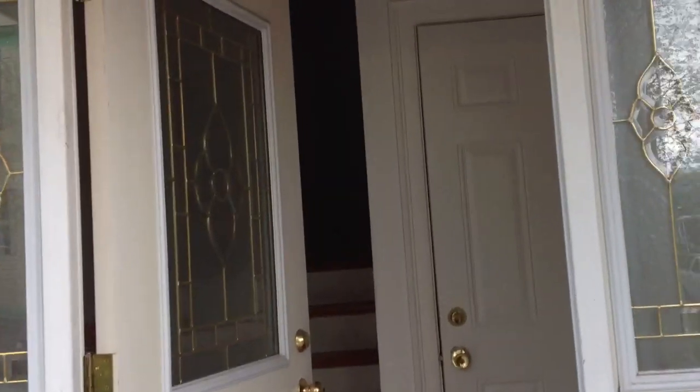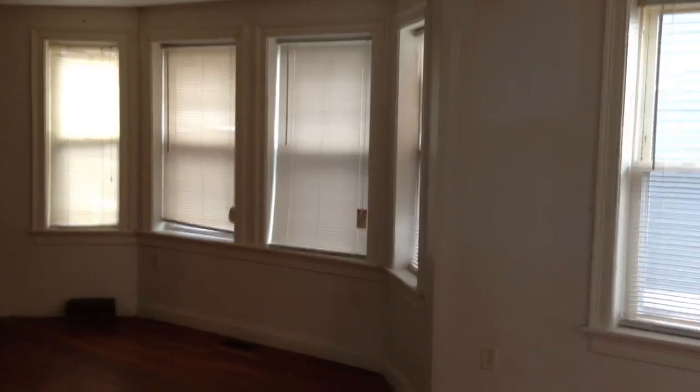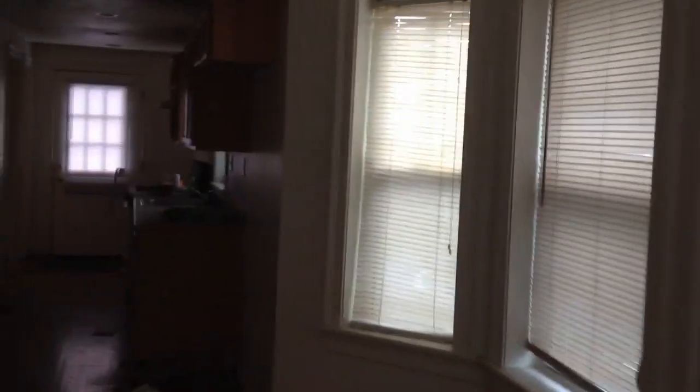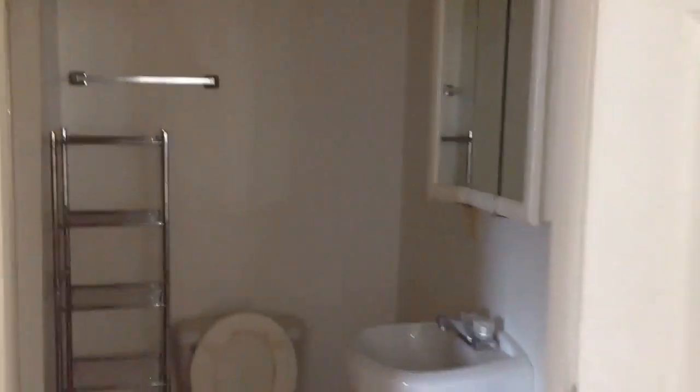This is a bank-owned property. They did a nice job when they built it in 2006, but the people who lived here really damaged it. It's not horribly bad, but it looks rough. This is your first floor apartment. We're already looking at the bathroom, so let's just take a look — this bathroom on the first floor is disgustingly dirty.